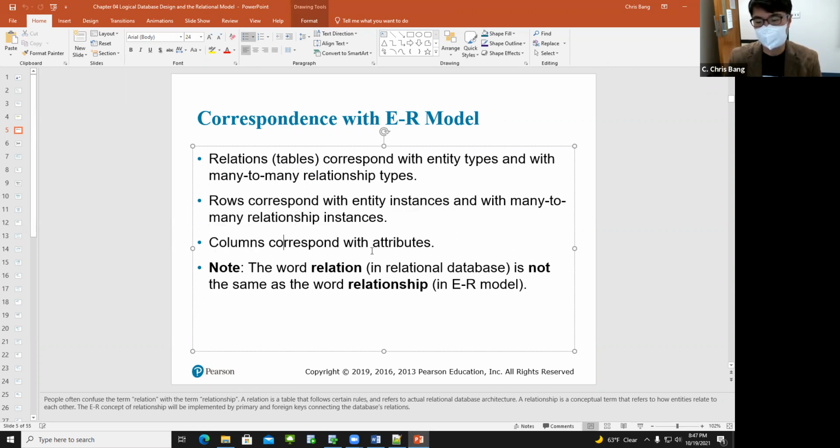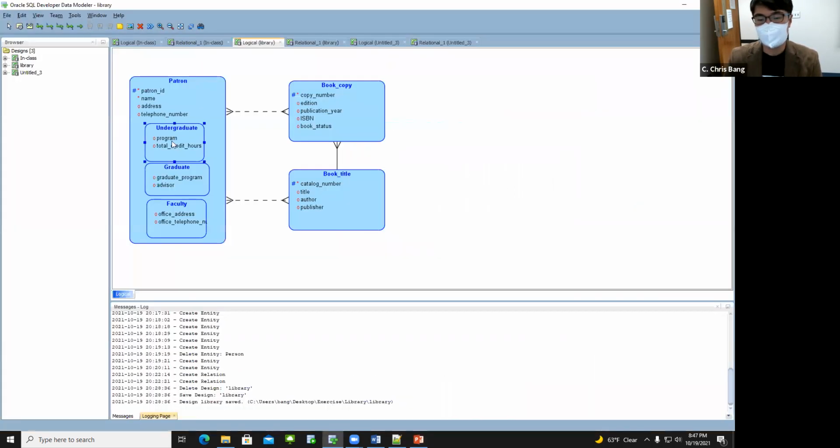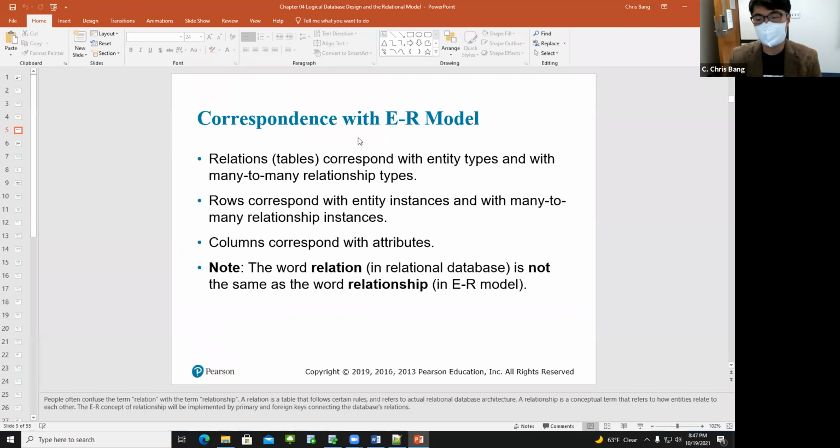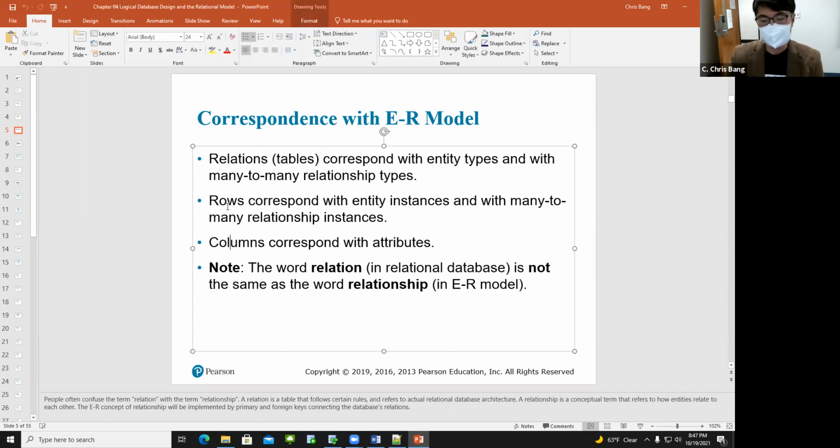Columns correspond to attributes. In logical design, attributes are shown vertically, but you have to think that attributes eventually will be converted to columns, which will be located horizontally, not vertically any longer.